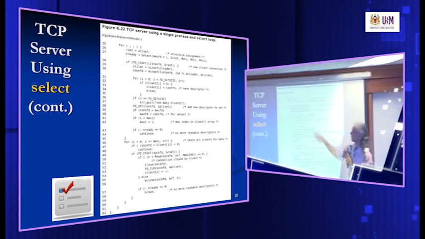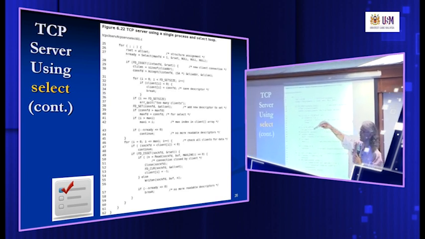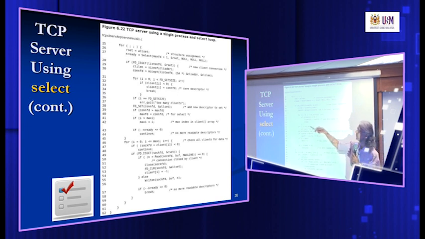Right, so we save that. You need to check if, once the array is full, you say too many clients, all right? And now, we also are going to set the new socket connected. We add that to the rset or the all set. Means that now we have a new client connected to it.